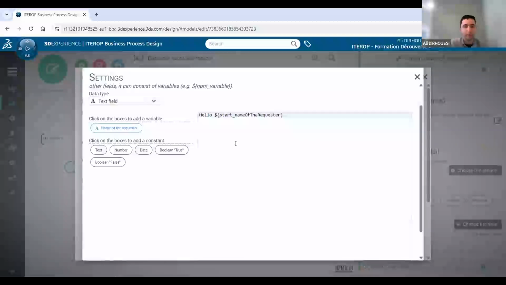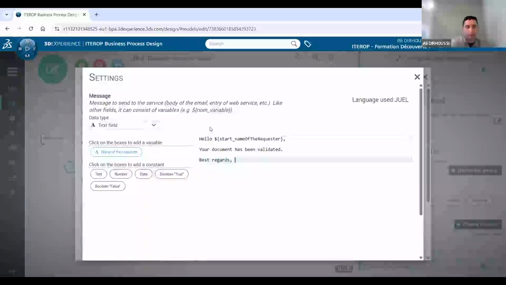And then you can continue with some fixed text: Hello, name, your document has been validated. Best regards, etc. So that's what dual means. It means that you are combining fixed elements with variable fields.